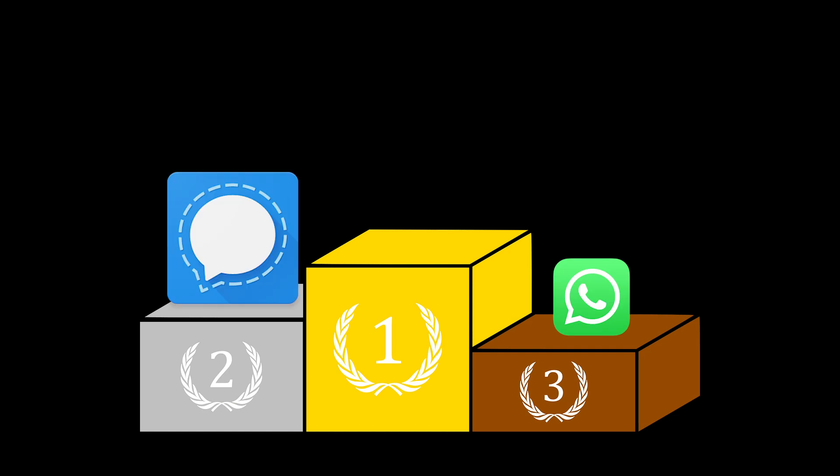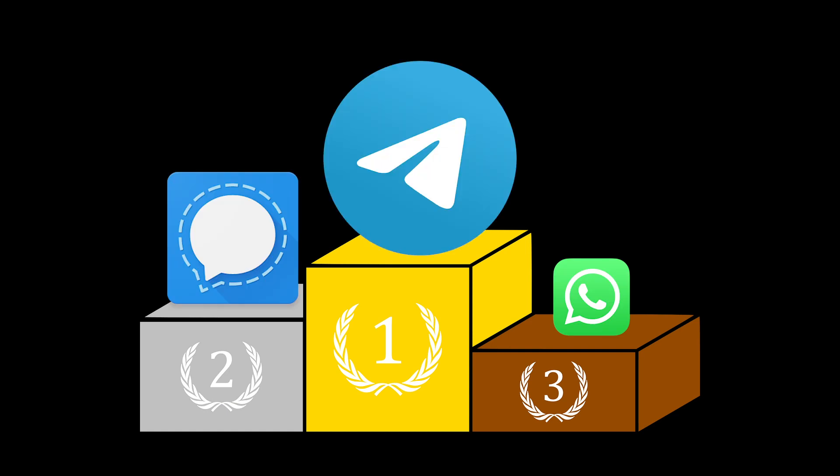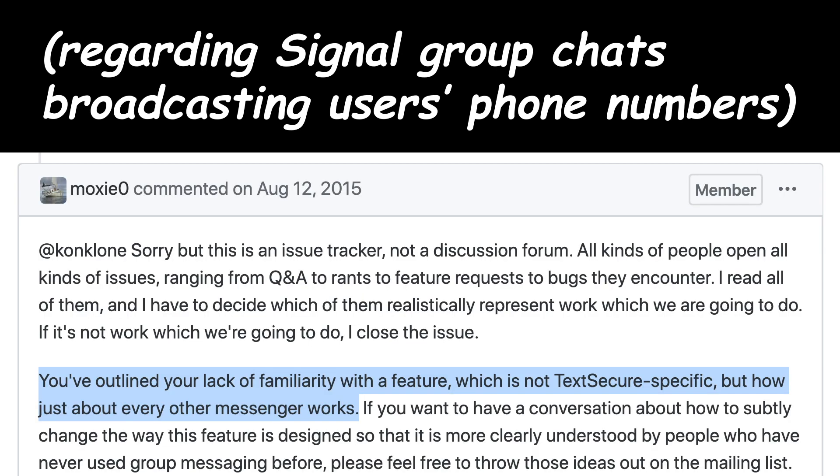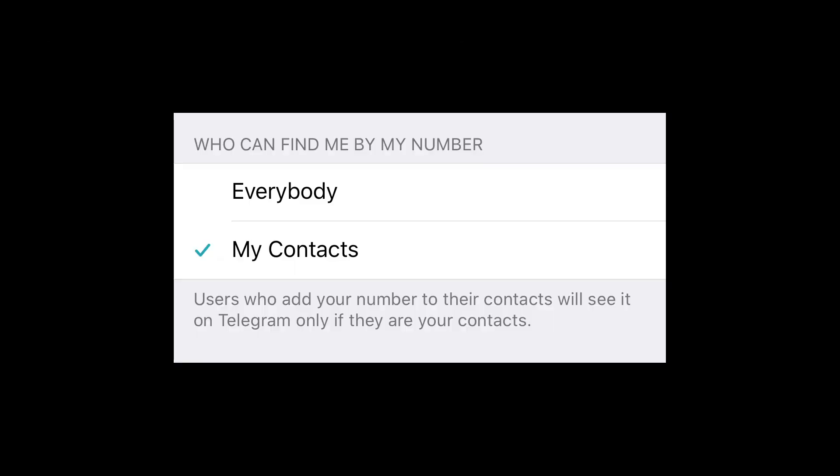And there you have it — concluding the series. I'd say the edge goes to Telegram, as they have had the fewest number of vulnerabilities plus no loose threads like Signal's phone number privacy issue. Telegram has even gone above and beyond, putting in dev time to fix a potential exploit that affected an incredibly small percentage of its user base — but they felt responsible to do so. They could have taken a page out of Signal's book and said 'I guess you don't understand how these apps work,' but instead redefined how these apps should work. Bravo, Telegram. Way to beat them at their own game.